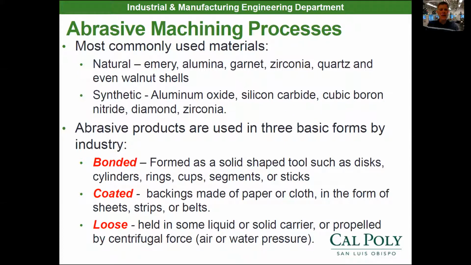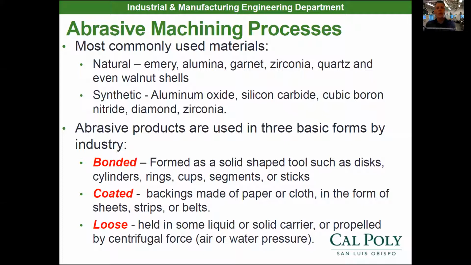Now, that's the natural abrasives. The synthetic ones are made by man, right? So we have synthetic diamond, zirconia, silicon carbide, cubic boron nitride. There are many different synthetic elements that are very hard particles that we can use to process the more hardened workpieces. A lot of the natural stuff is used more on the softer workpieces, and the synthetic stuff starts to cut the tool steels and some of the harder metals out there.